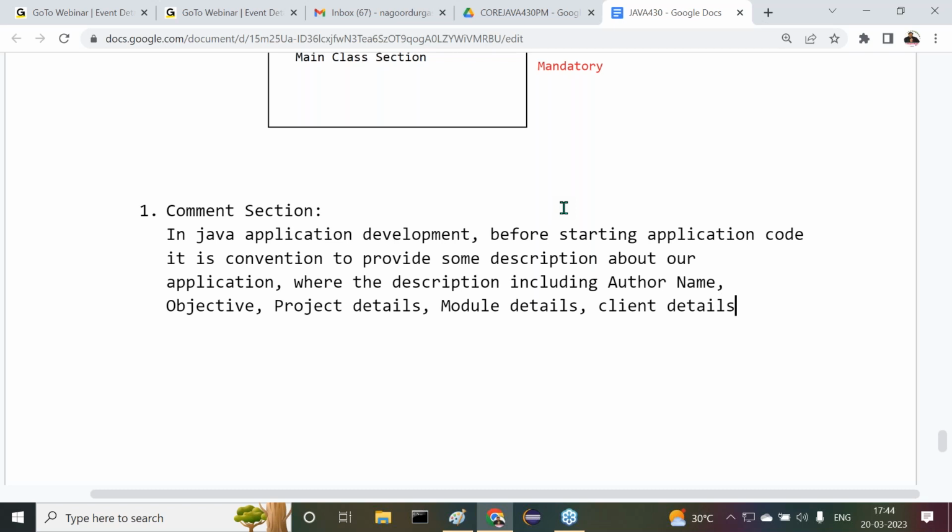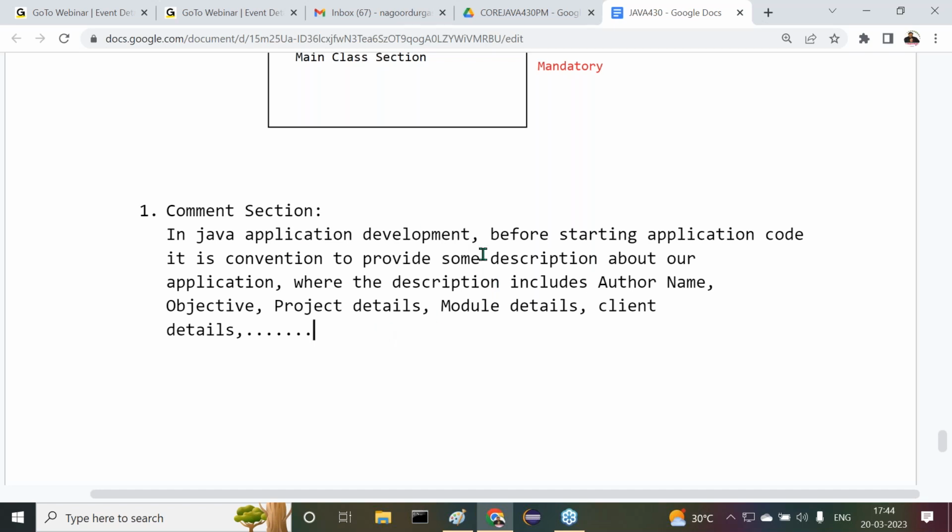To which client are we providing this implementation, and so on. Maybe, if it is possible, deadline information: how many days we have to provide, on which date we have to submit. But of course, all these details are optional, not mandatory to specify all the points. But the convention is available, and depending on the situation, we can provide these details.